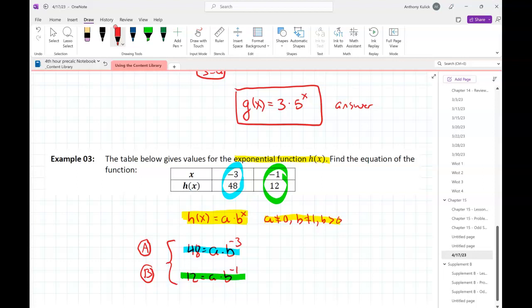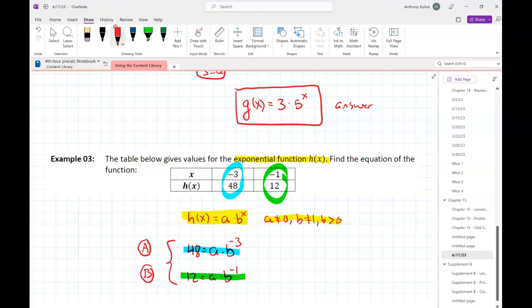So in the previous supplement A, what were the two main techniques we used to solve these systems? Do you remember the names for that? Substitution and elimination. Great. We're going to use the same two techniques here. My suggestion would be to use elimination in this situation. But elimination is going to work a little bit differently for this system than the systems in supplement A, because instead of the variables being added and subtracted to one another, our variables are multiplied or divided.